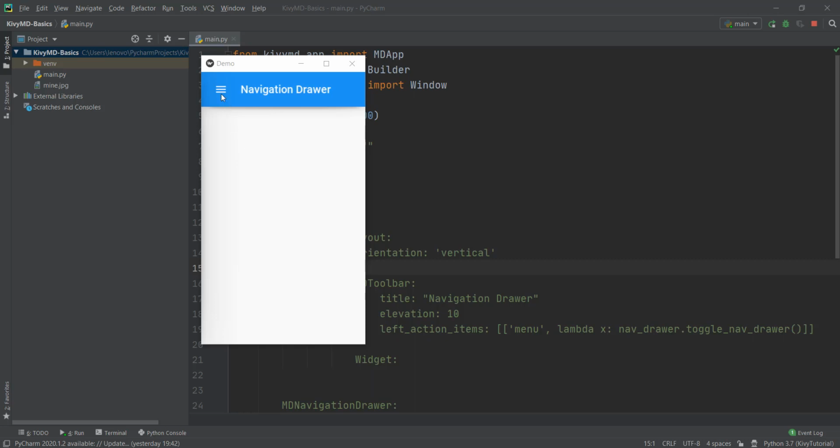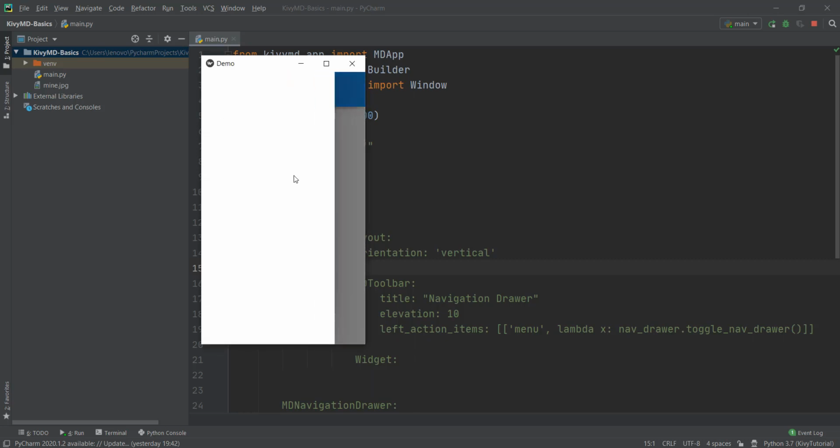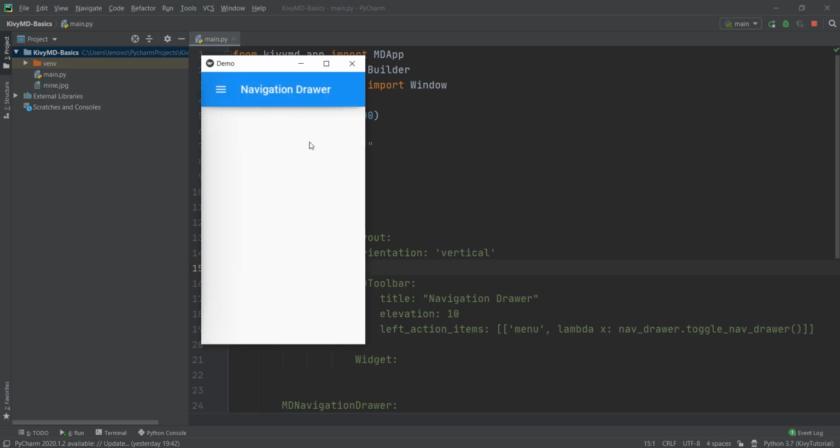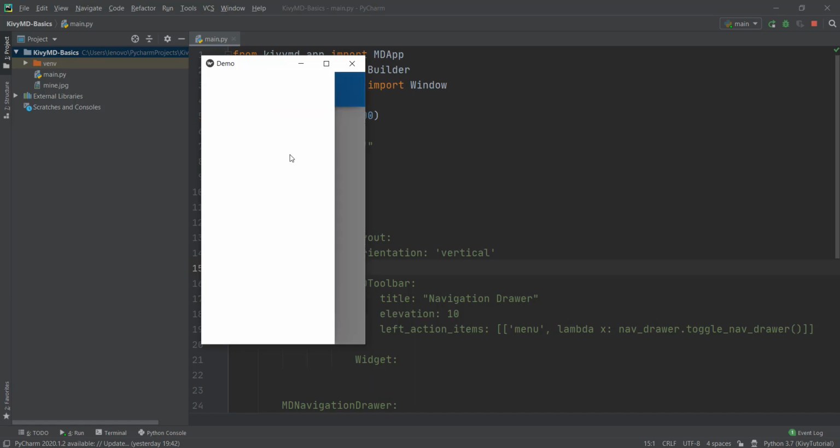In the last video, we learned how to create a simple navigation drawer. Obviously, there is no content inside it right now, but it slides out nicely. In this video, we are going to add all kinds of stuff in this navigation drawer, and this video is going to be basically a revision of all the things that we have learned in the previous videos. So for example, we'll be adding an image, also known as the header image, maybe some labels below it and a list below that, and that is going to be the content of this navigation drawer.